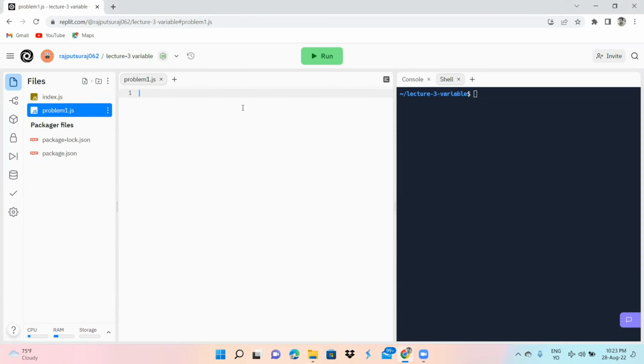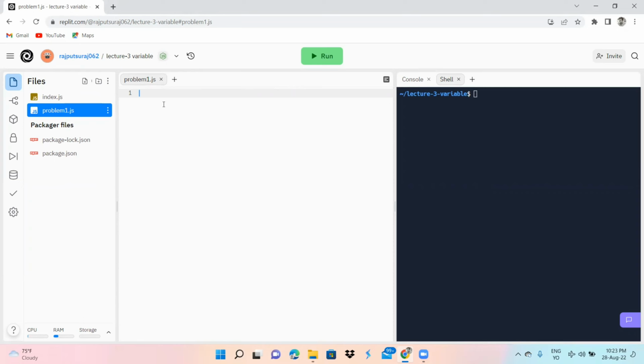Now you can see here, in this lecture we are going to teach you the printing statement in JavaScript. If you know C language, C++, Java, and Python also, you know what the printing statement of Java, C, and Python is. In JavaScript, there are two types of printing statement. Now we are going to learn only one of them.